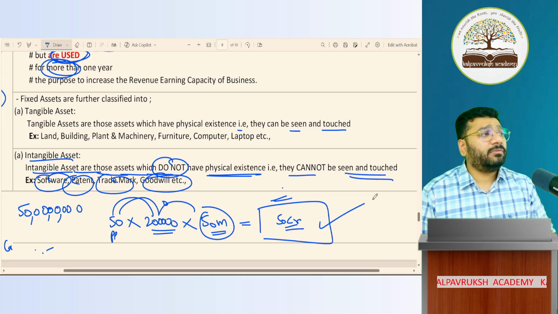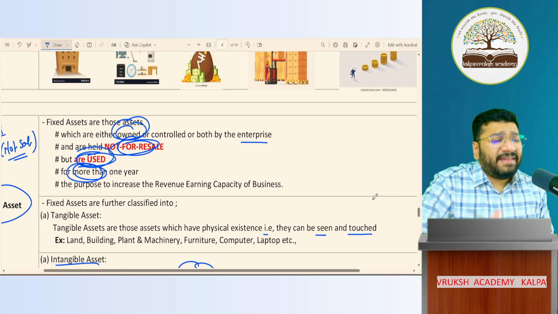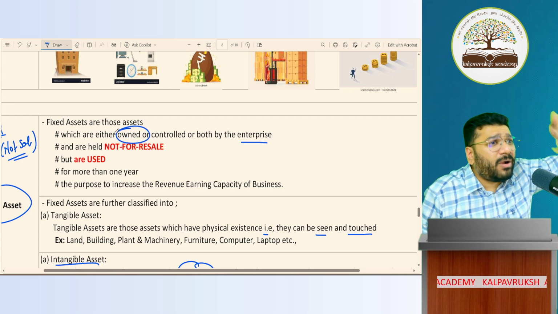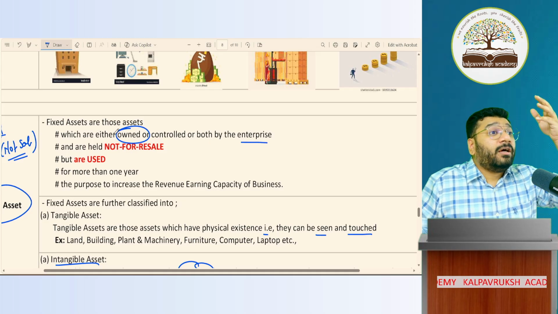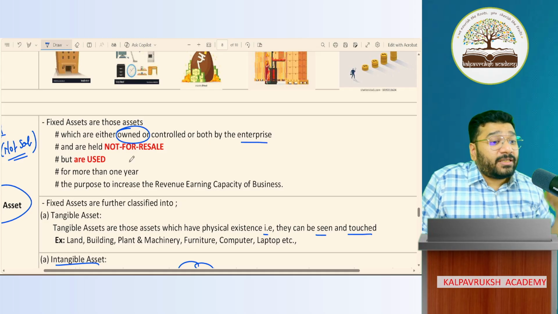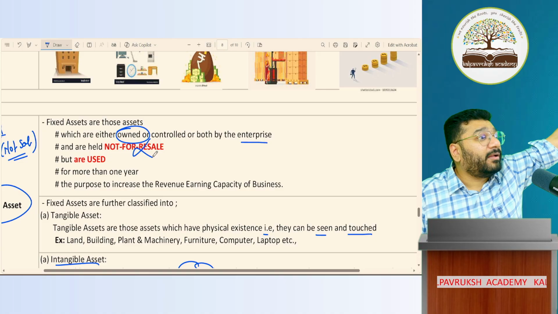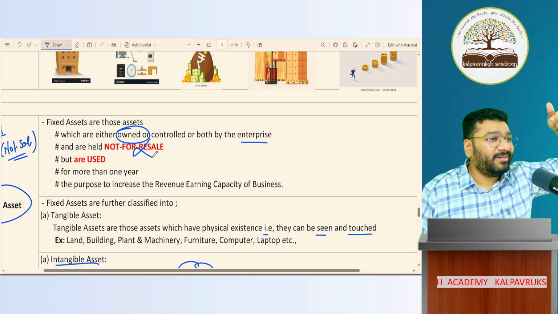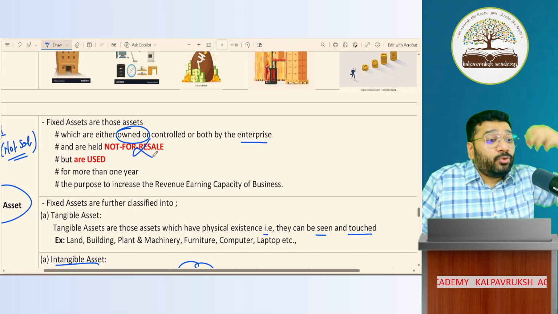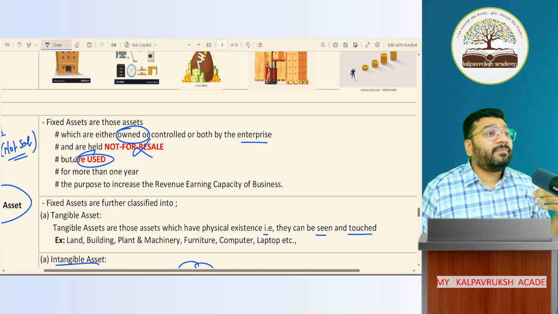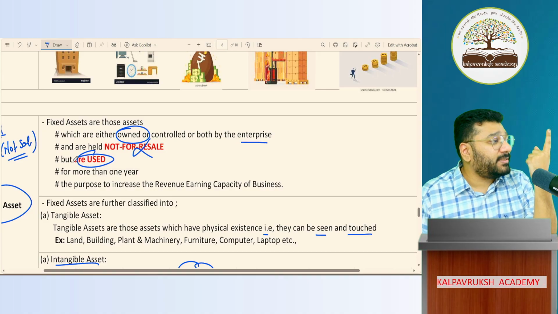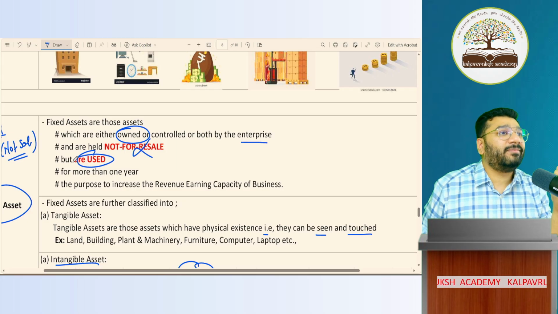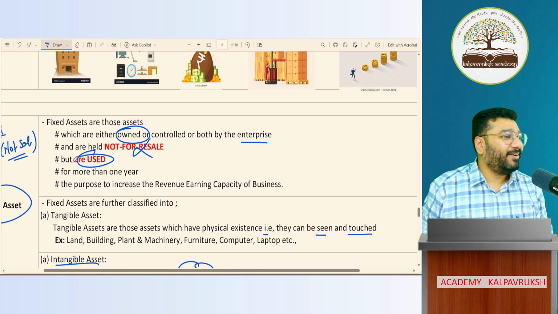Why is this an asset? Sir, this Zoom software is owned by Zoom company. The software the company created is not for sale. Did they sell it to anybody? No, they gave it on a subscription model. Every month you pay and use it. So they are using the software to earn money. I am paying 2,000 rupees for one license every month. I'm using their software and they're using me through the software.